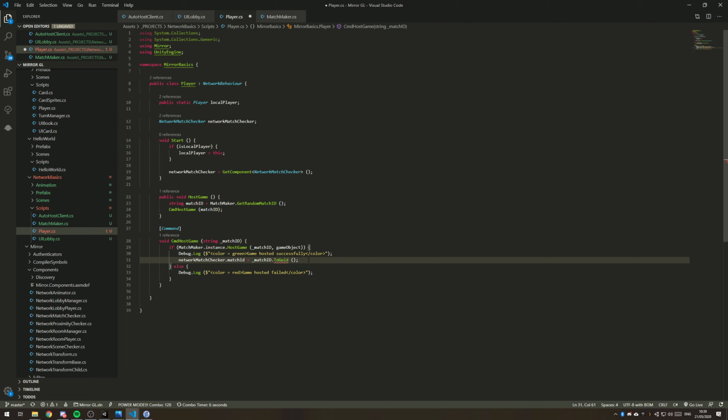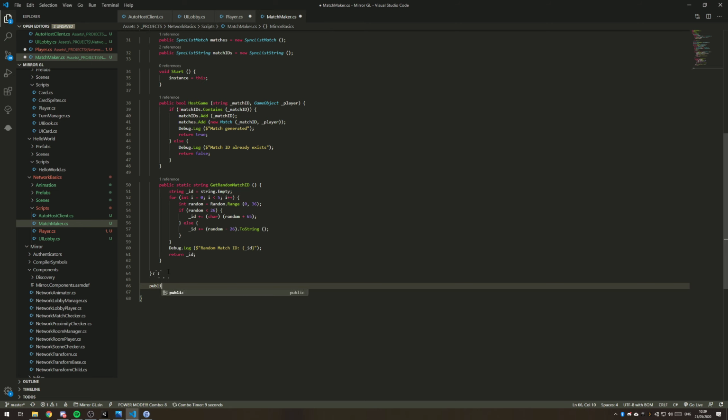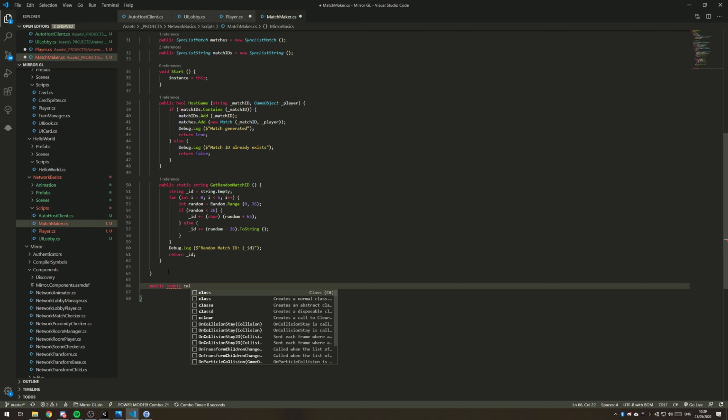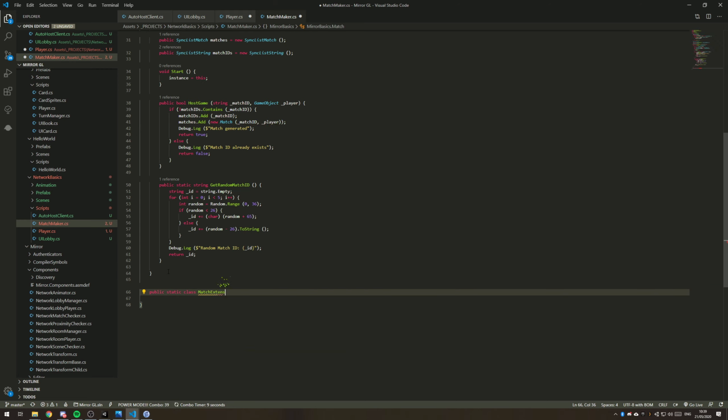So we're going to create a little extension method that can convert this 5-character string into a GUID for us. And we're going to do that, let's add it on the matchmaker, but we're going to make a public static class called match extensions.